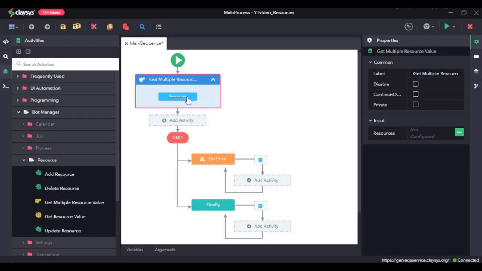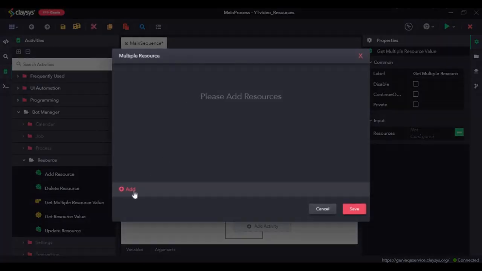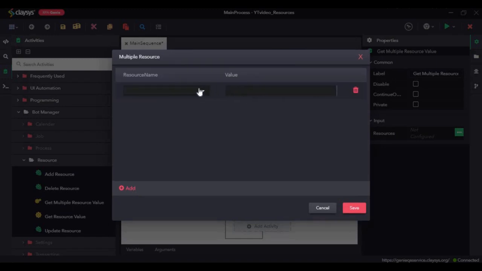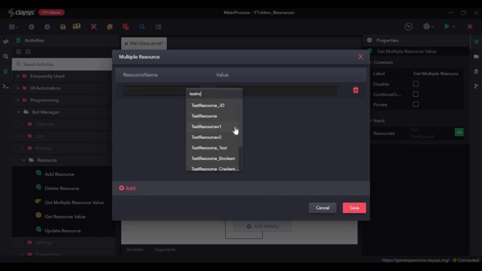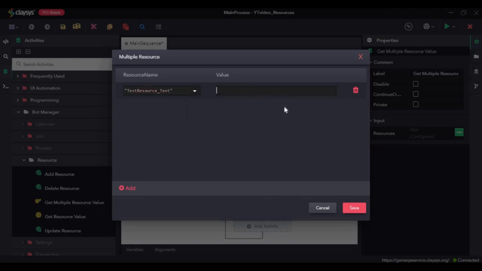We need to click on resources and click on add, and give the resource name and the value as the variable. The value should be assigned to the variable that we have created.